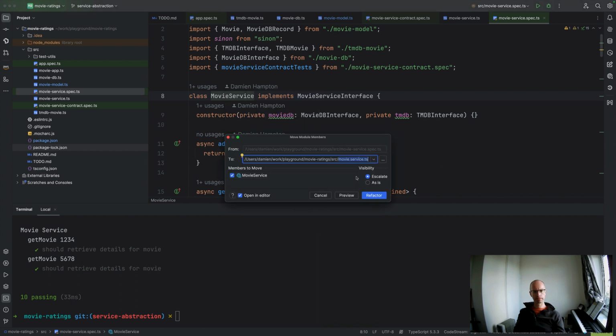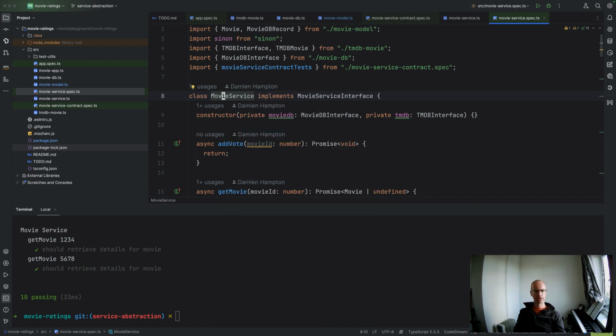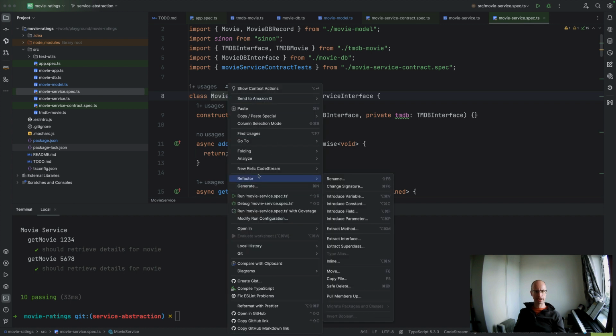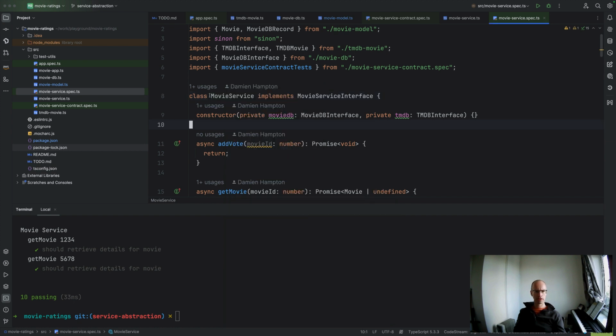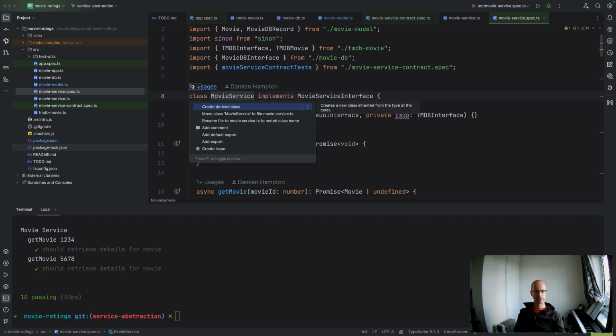No, I can't. I wanted to see if I could move that to another file just through the refactoring, but I'm not sure I can. So what are the context options we've got there? Move class, move. So there we go, that'll do.